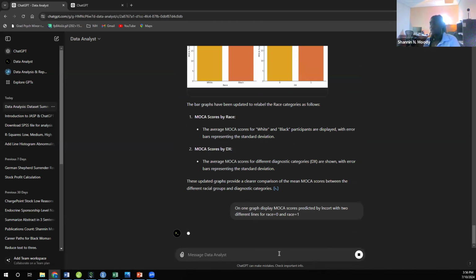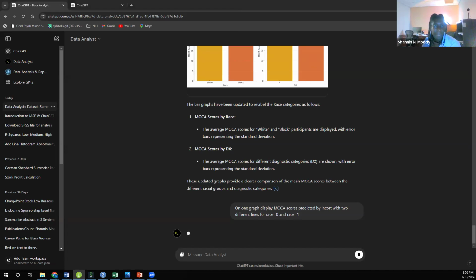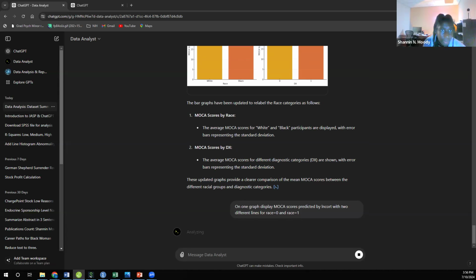So something a little bit more complex, but let's see if it'll interpret it. And while it's doing that, over here in the corner in JASP, my other screen, I'll go ahead and create that graph so that we can look at it for variance. Again, it's a game of can we create the graph faster than ChatGPT can?